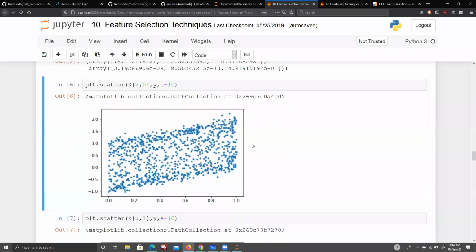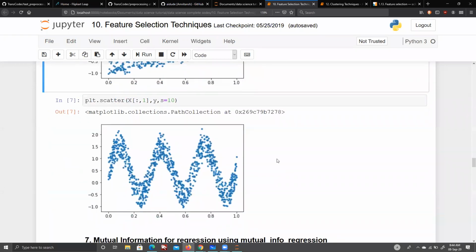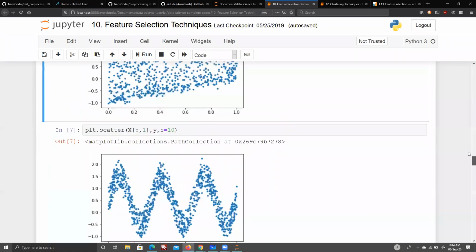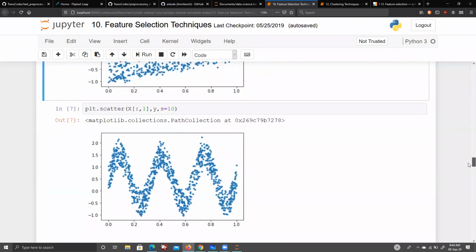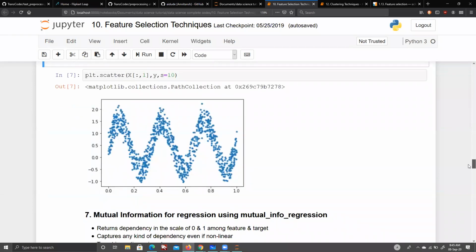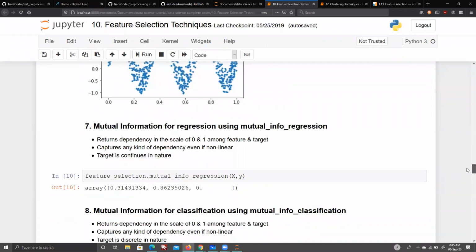And this is how it is looking, the first one. But once you plot Y, internally this is how it will start to look, that there is some information connected, especially with Y. Even though X looks random by itself, you can say that no, there is some mutual information that has been provided by it. So mutual info is nothing but a dependency, how much Y is dependent on X, okay?